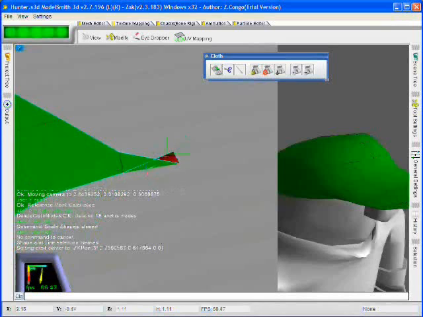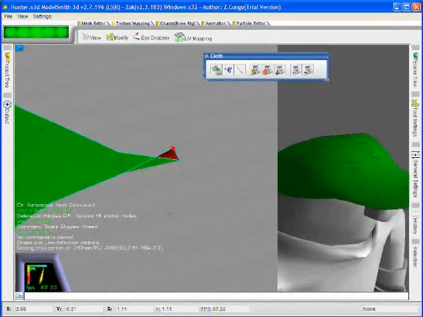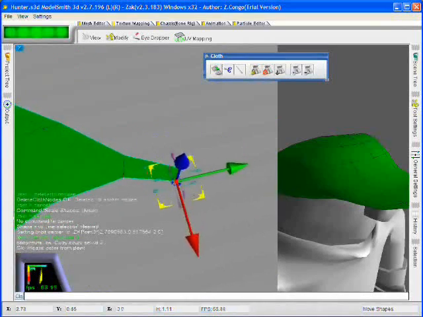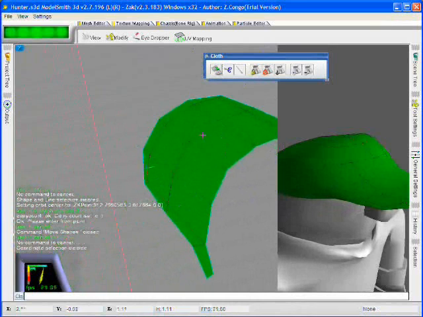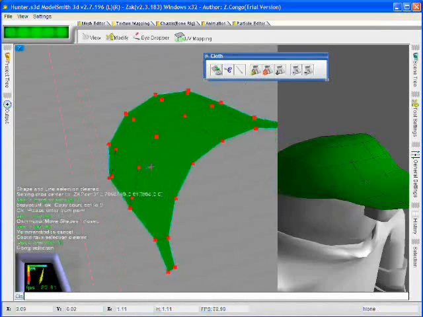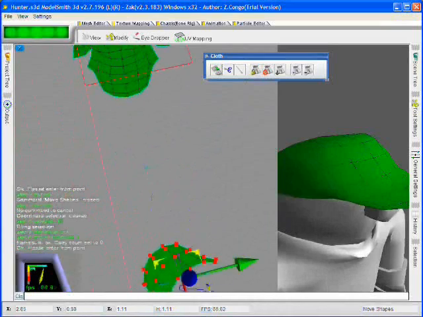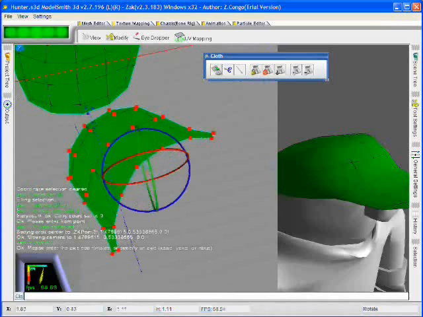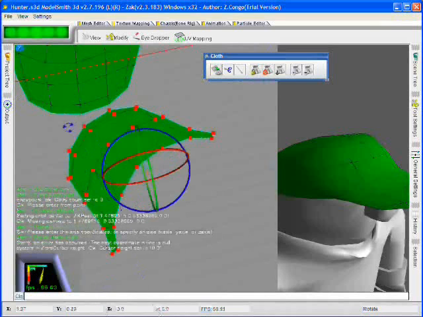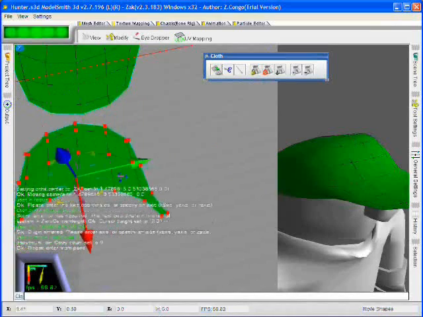So I'm just going to select. It's got a back face coming, so I select that, move it. There we go. As you can see, that's nice and flat. So select all, Control plus, L key to lock, move, and rotate. I'm going to rotate that about there. Move again.